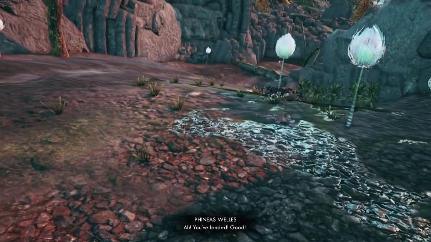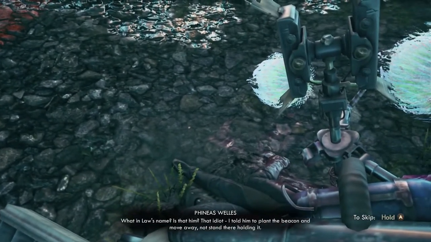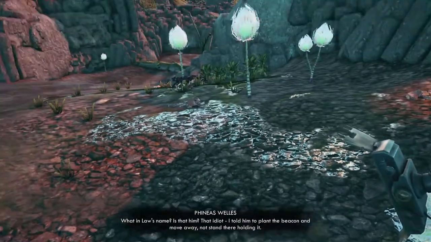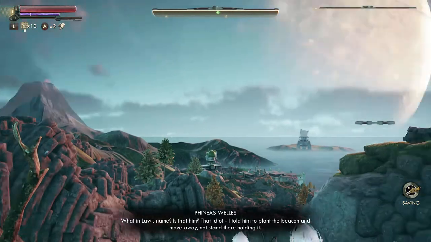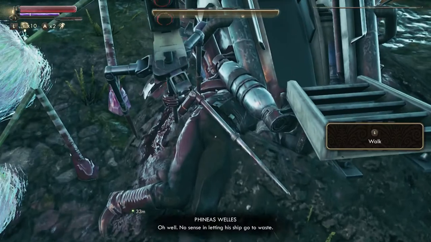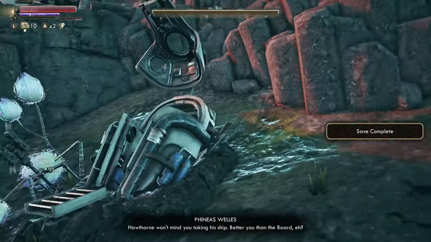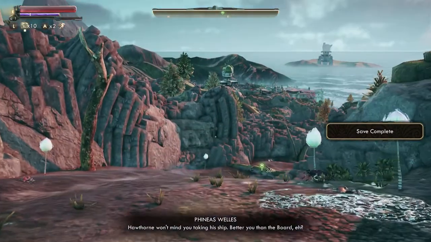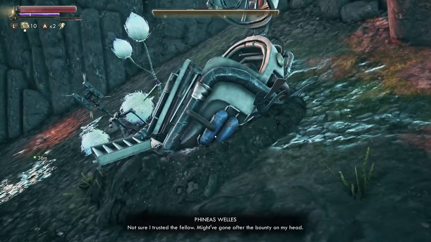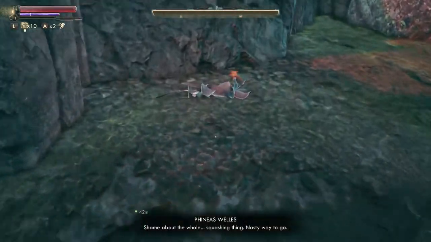Ah, you've landed. Good. Hawthorne should be close by. What in law's name? Is that him? Oh, that idiot. I told him to plant the beacon and move away, not stand there holding it. Oh well, no sense in letting his ship go to waste. Oh dear. That's not good. Hawthorne won't mind you taking his ship. Better you than the board, huh? I'm sure I trusted the fellow. Might have gone after the bounty on my head. Shame about the whole squashing thing. Nasty way to go. Oh dear.